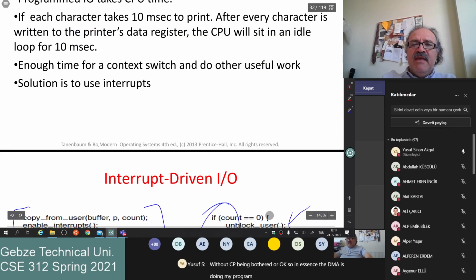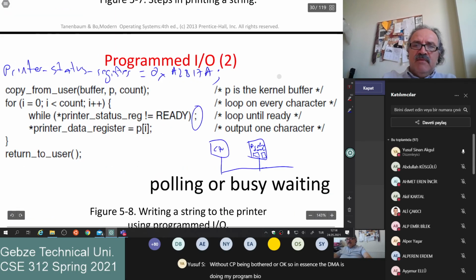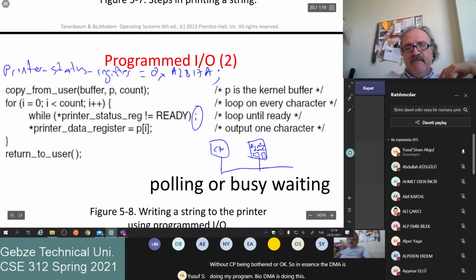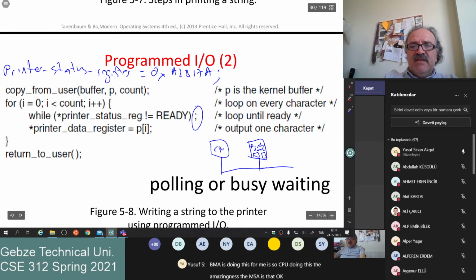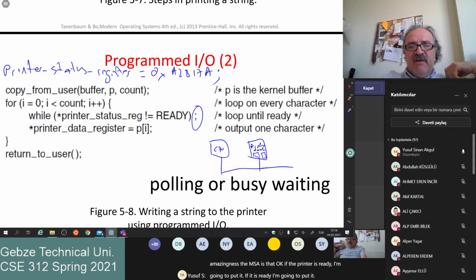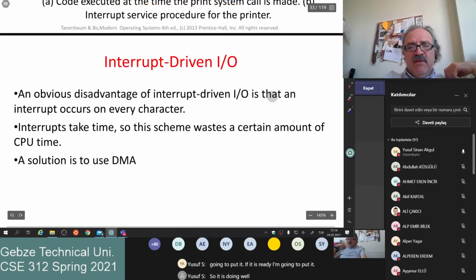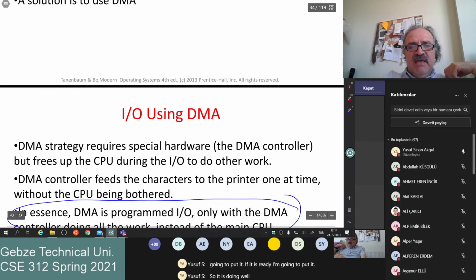Instead of the CPU doing this, the DMA is doing this for me. DMA says that if the printer is ready, I am going to put it. So it is doing whatever I am supposed to do without using any CPU time.